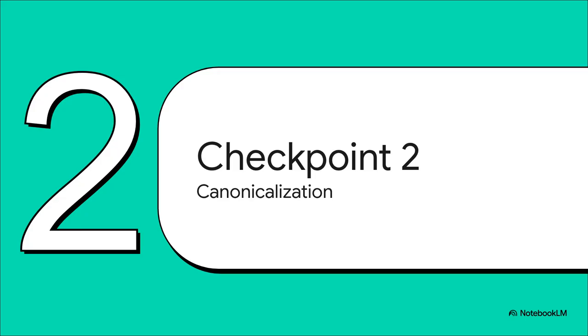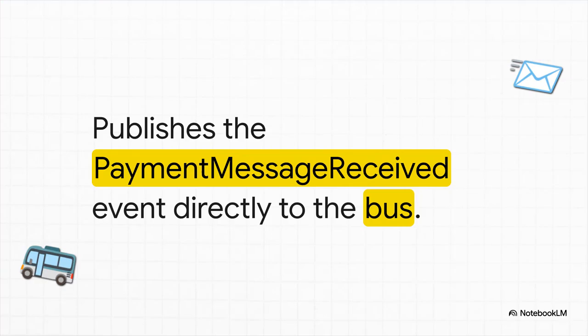Let's move on and see how this builds in checkpoint 2, the universal translator. Navigating canonicalization. To get from the Ingress Layer over to the Canonicalization Layer, the system uses an event bus. The Ingress Layer publishes an event called Payment Message Received. You can picture this event bus as a literal baton pass in a high-speed relay race. The Canonicalization Layer is subscribed to this bus, just waiting eagerly. The very moment that event pops up, it grabs the baton and gets to work.